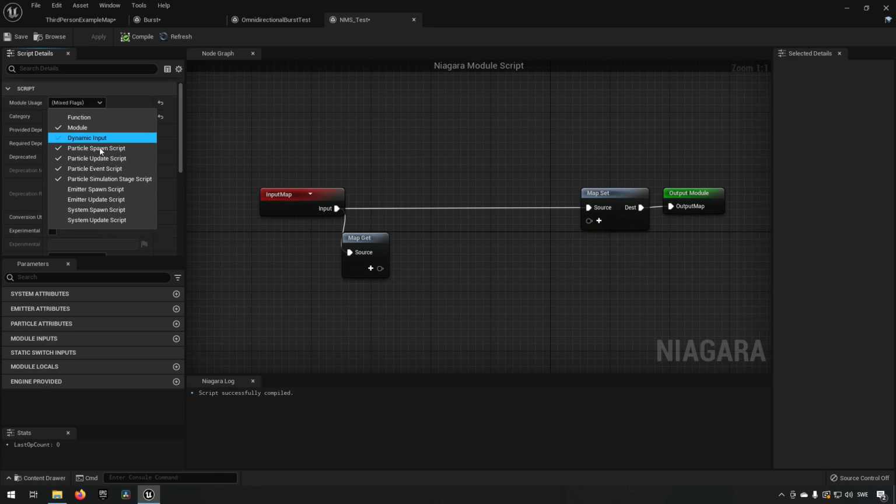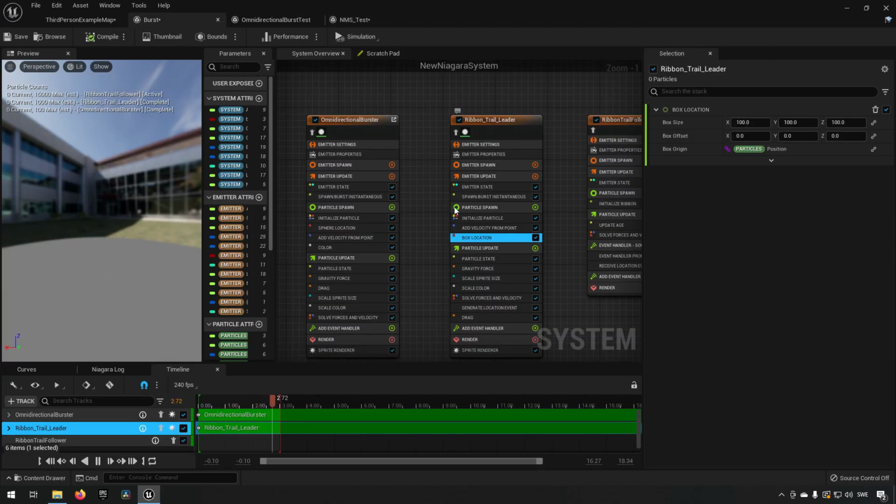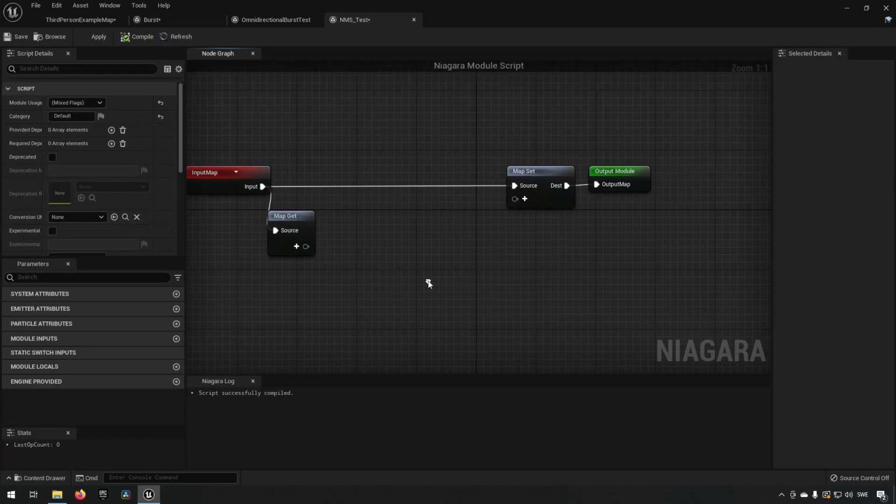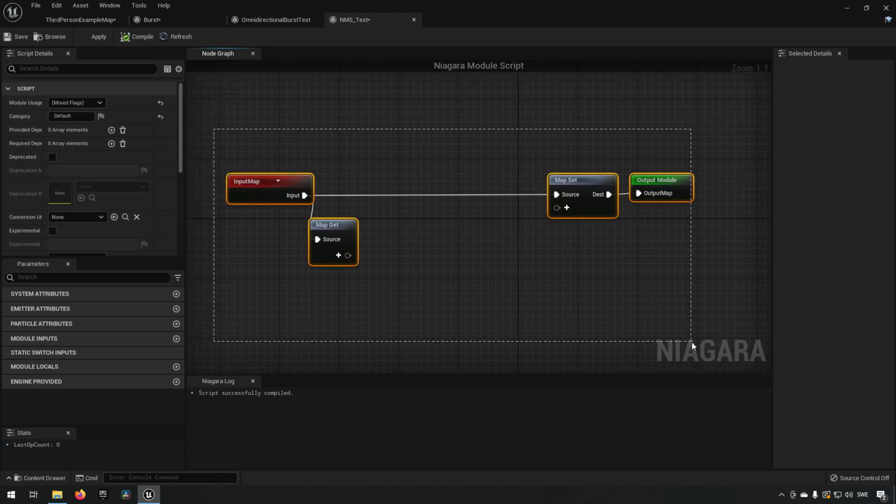So by adding or removing or putting different categories here for it, that determines where you can use it in your different emitters. And then inside of these, you can make use of a lot of logic and do creative things that you need to.